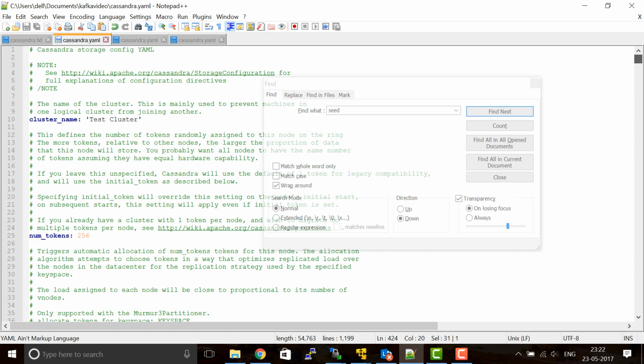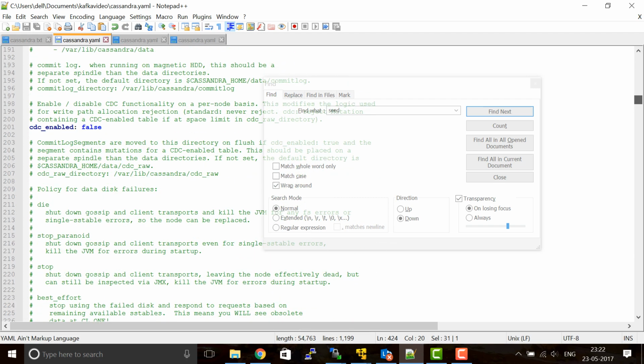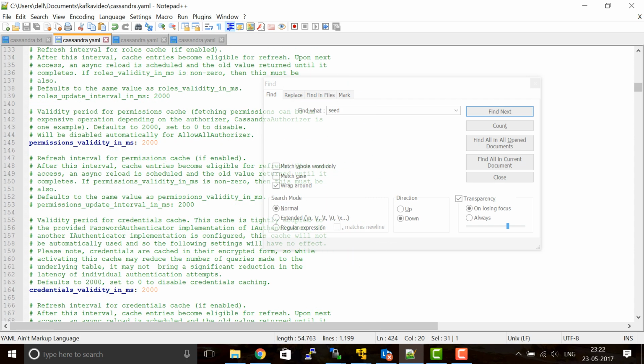So what you have seen, first of all, the cluster name, test cluster, should be common throughout the nodes. Then you have to specify the seed nodes. In my case, I am taking 2 seed nodes, and you have to specify their IPs.